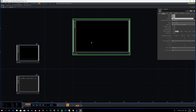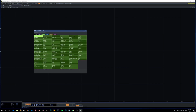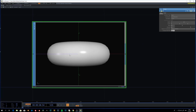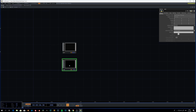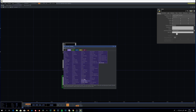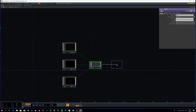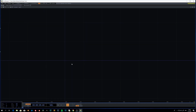So we've started a fresh, clean TouchDesigner project. And first of all, we're going to set up some standard chops and tops. Geometry. Deleting the torus first, won't be needing that. Camera and the light and the render top, and finish it up with a null. So I'm going inside the geo comp.